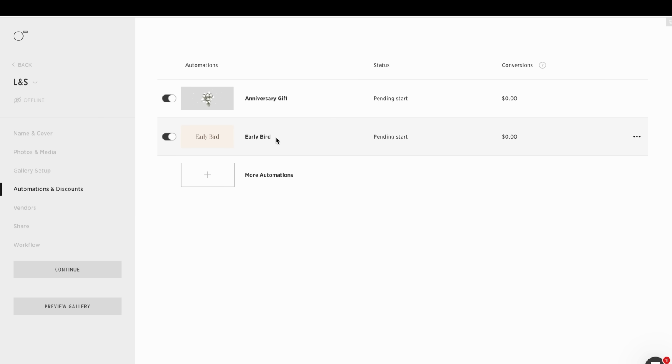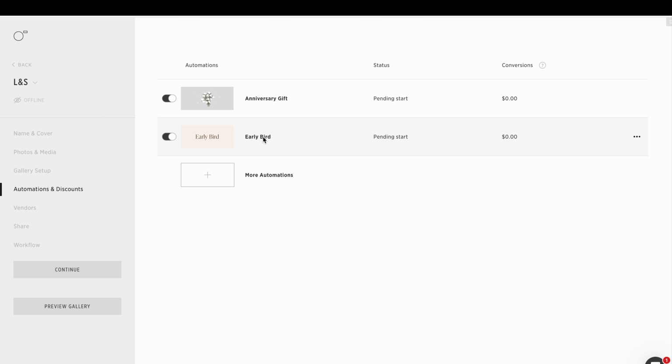Anniversary gift, which a year from now, or a few weeks before a year from now, it's going to tell them, hey, just so you know, if you order some products, they'll be in before your anniversary. And also early bird. What the automation will do is it'll show some banners, some sales tools, and get people buying stuff, give them a time-sensitive discount. I have found that unless I'm doing a time-sensitive discount for most digital things and anything on the internet, I never really sell anything. So if you do want to sell print products, do some sort of time-sensitive thing. And then an anniversary gift a few weeks before their anniversary, it's going to send them an email and be like, hi, if you want to buy things, or even like parents and stuff too, which is really nice.